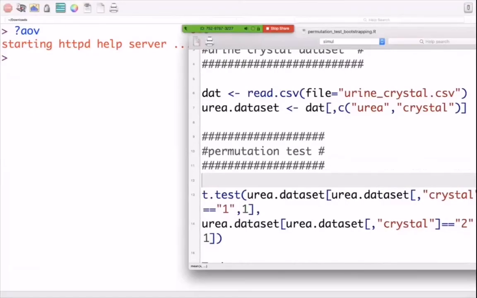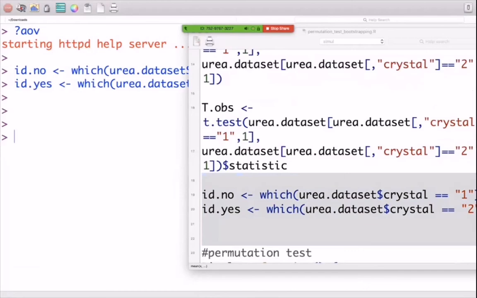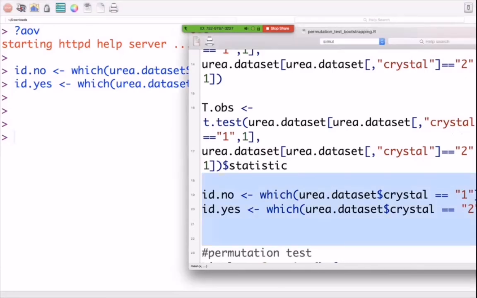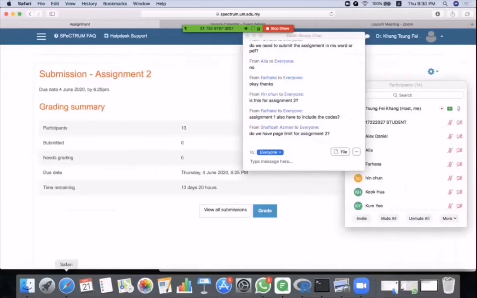Putting the code means you just give me the code itself, not what comes out when you run it, with all the prompts. That is just showing what you got on the screen. Just give me the code in the appendix, that will be enough. Is there a page limit?